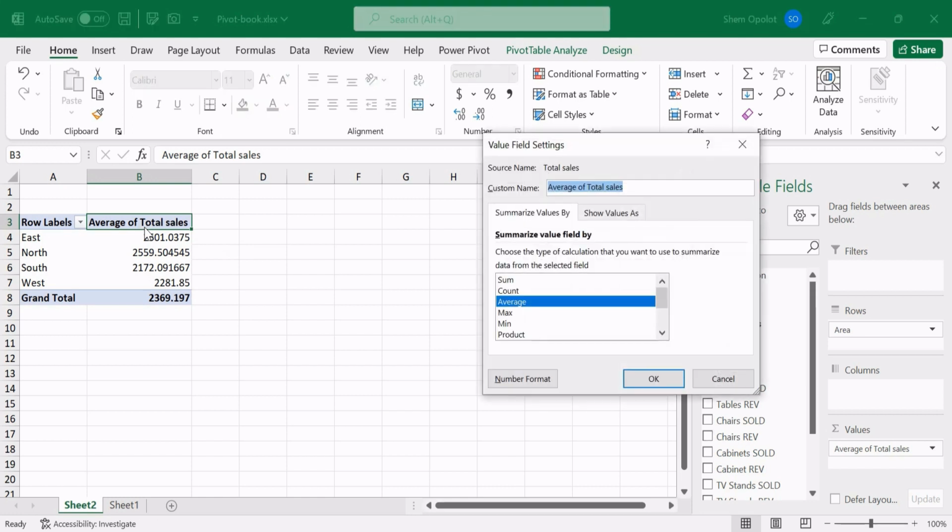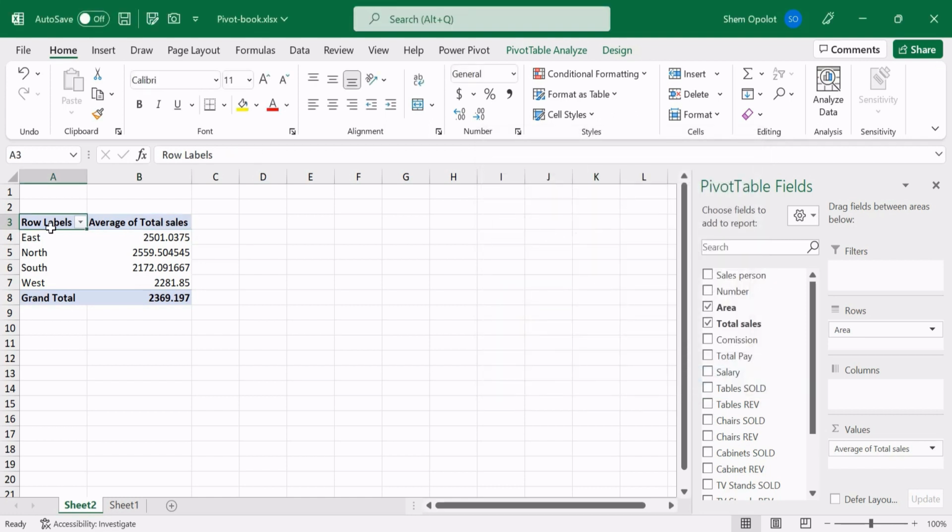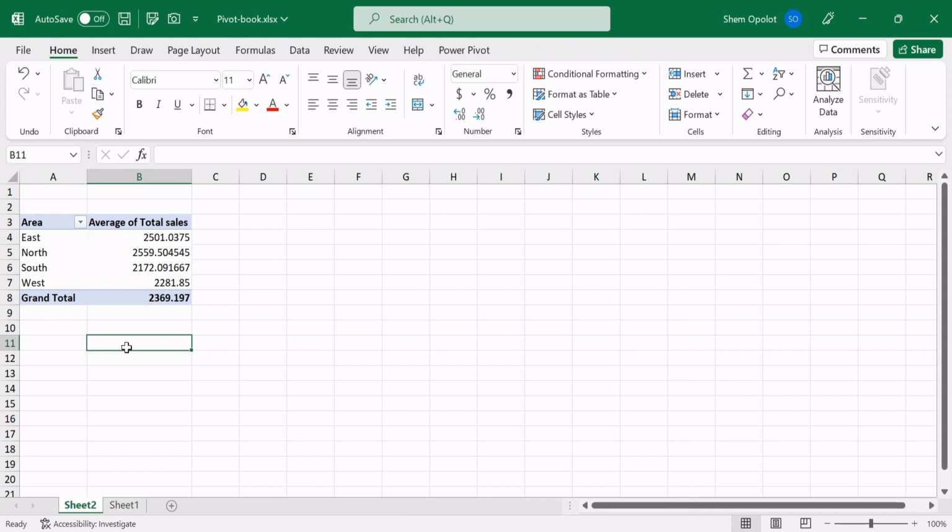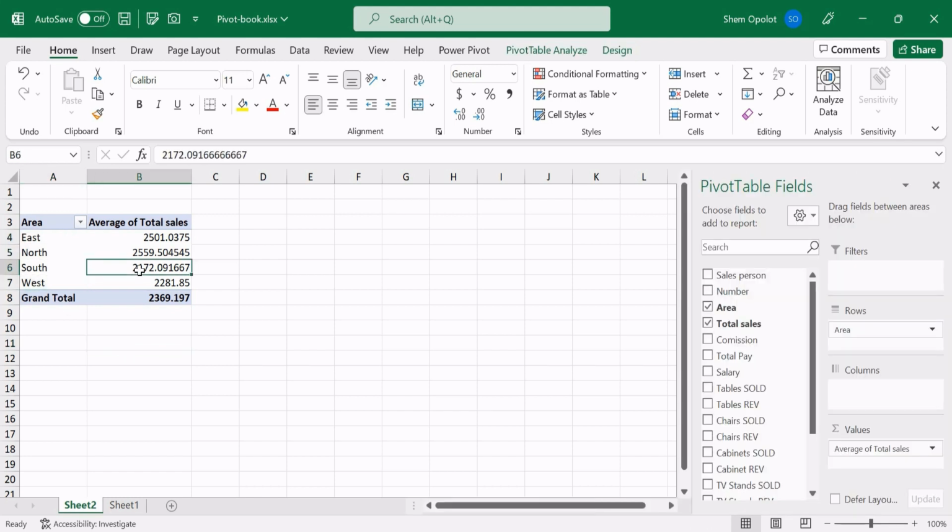And you can change these totals by just changing it here. You can change the title right there. You could also change this title to branch, right, like that. So that is pivot tables 101. You just need to find the summary. You need to know what summary you're looking for, and then you just come here and you drag and drop.